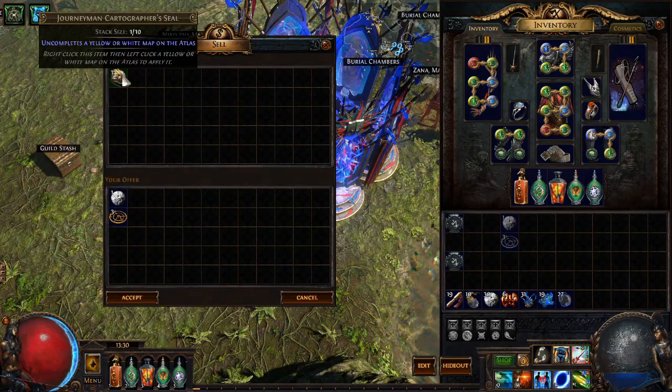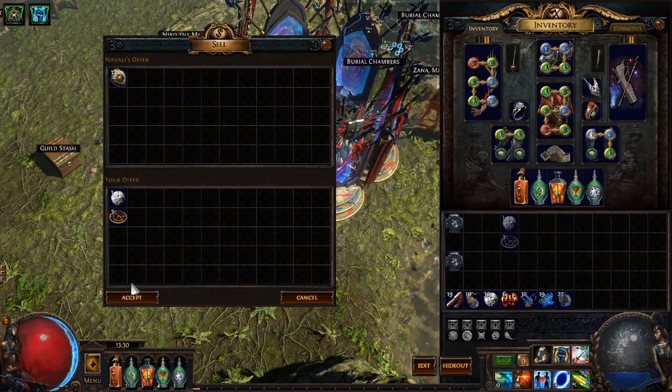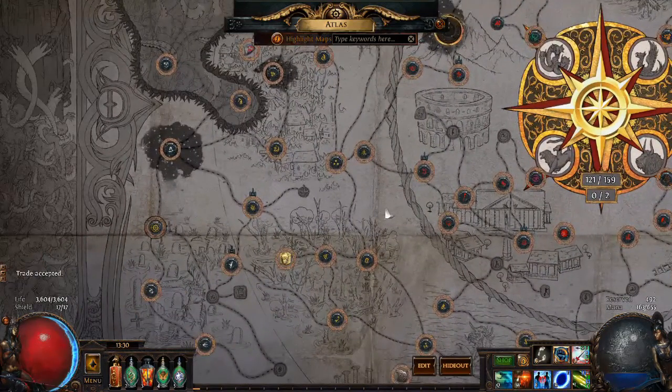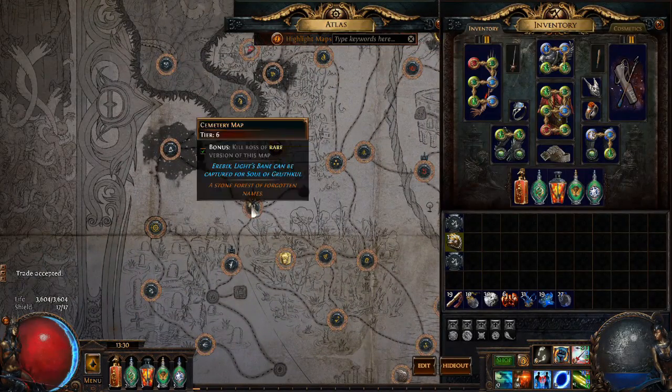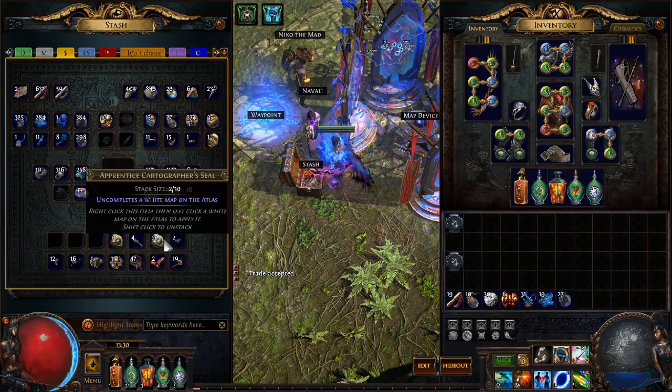And you'll get an apprentice's cartographer's seal. And you want to scour, or use a scour and a journeyman's sextant, and what you get back is a seal. And what that does is you go on your atlas and you right click it and use it on whatever map you want to uncomplete. I'm not actually going to use it. Oh hey, I have one right here. Cool.